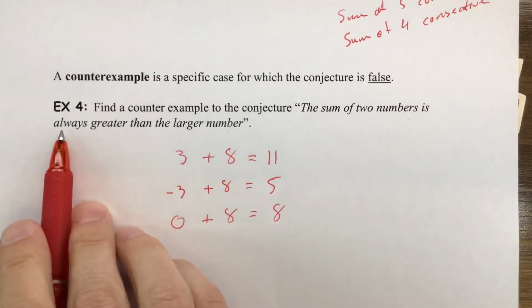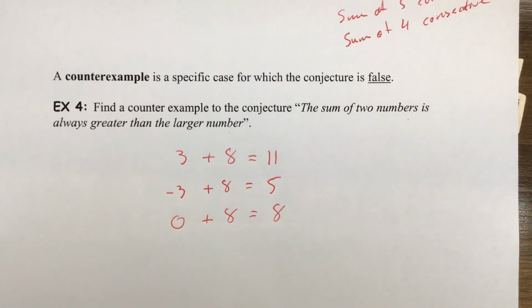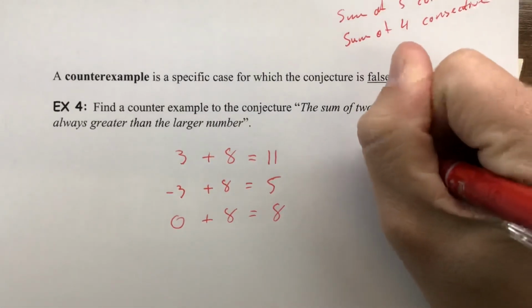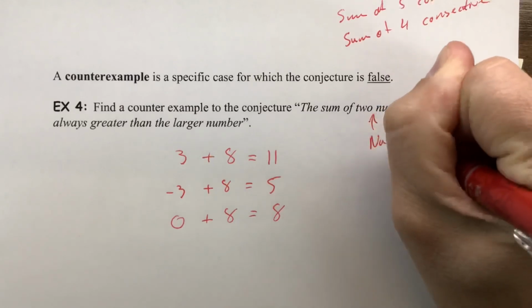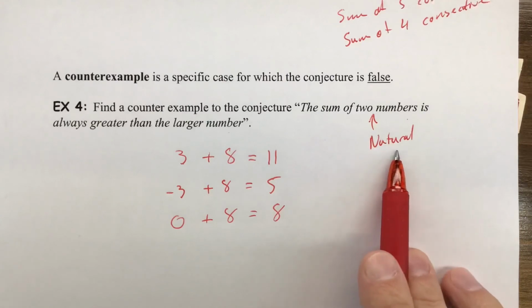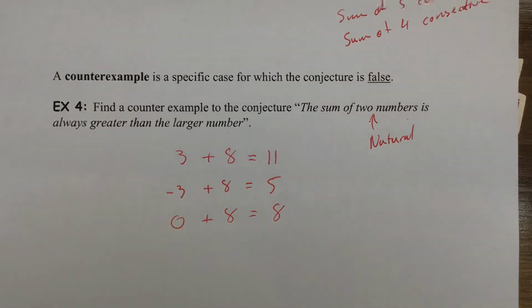So right here, they're making the claim that it's always going to be greater. Well, it will always be greater if you take the sum of 2 natural numbers. That will always be greater than the larger number that you start with. That would be true. All right, so natural numbers are starting at 1. They're going to be all the whole values starting at 1. Integers will then include the 0 and all the negatives.